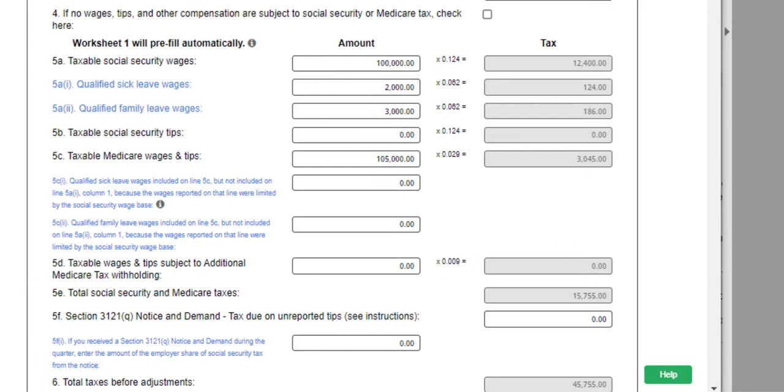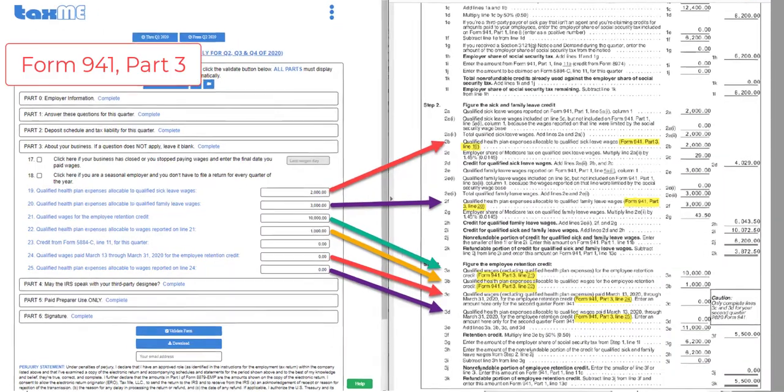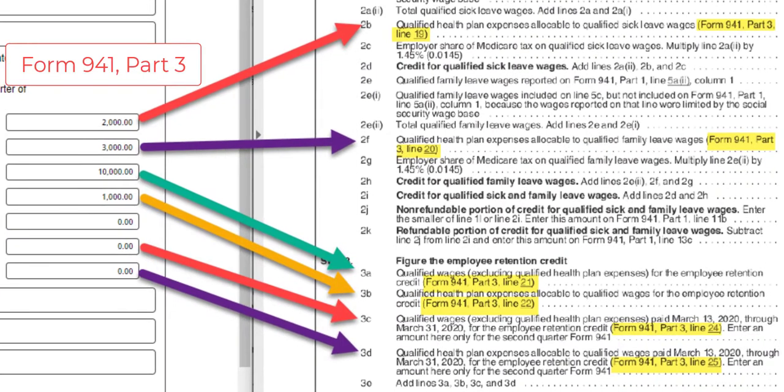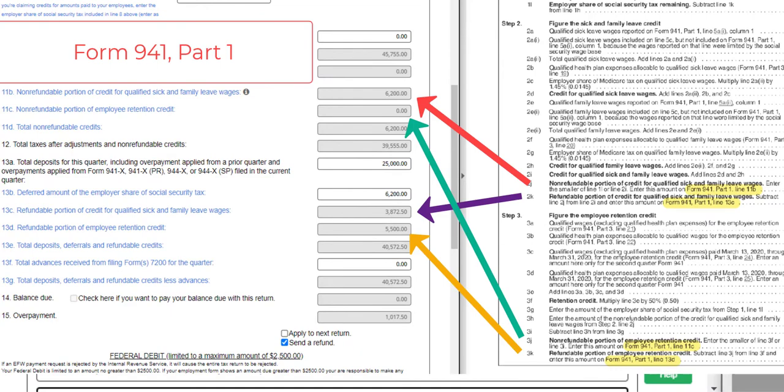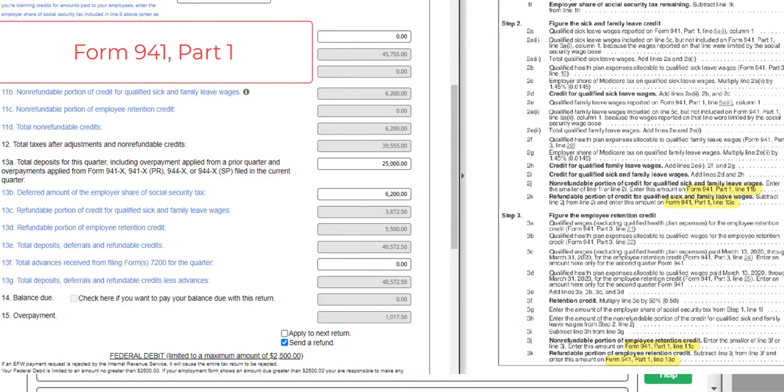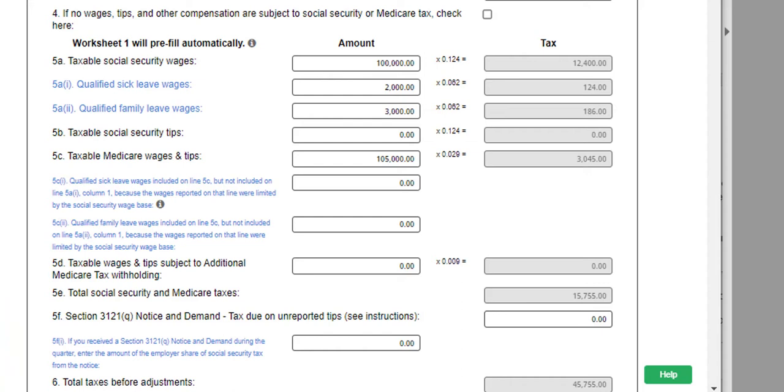Third, the design of the updated COVID-19 Form 941 is odd and the approach is confusing as it's a bit circular. Entries from the end of the form, Part 3, feed into new Worksheet 1, which then moves its entries back to the beginning of the form, Part 1. Fourth, Form 941 includes new data fields to collect COVID-19 related information.